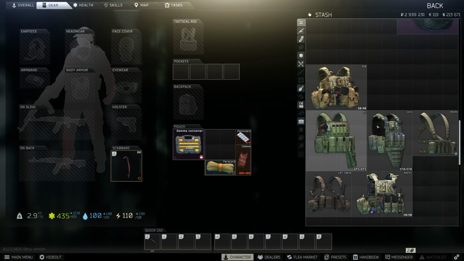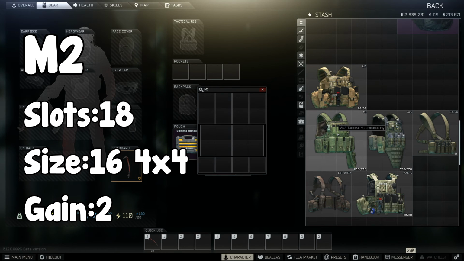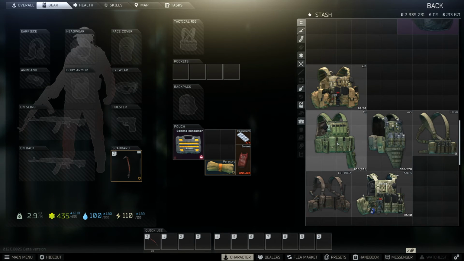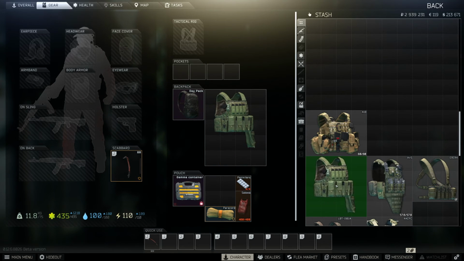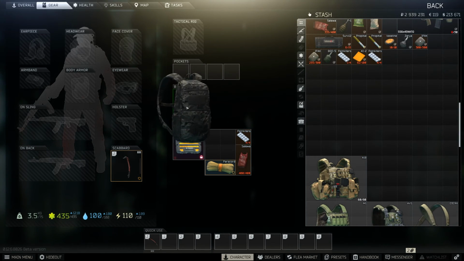As you can see, I have a few rigs here. I don't have all of them. I'll put pictures of the ones that I talk about below to correspond with what I'm talking about. So your M2 rig has 18 slots available to use for 16 slots of storage, if I were to put it in a backpack. That's what I'm talking about. So the M2 rig is not the greatest.